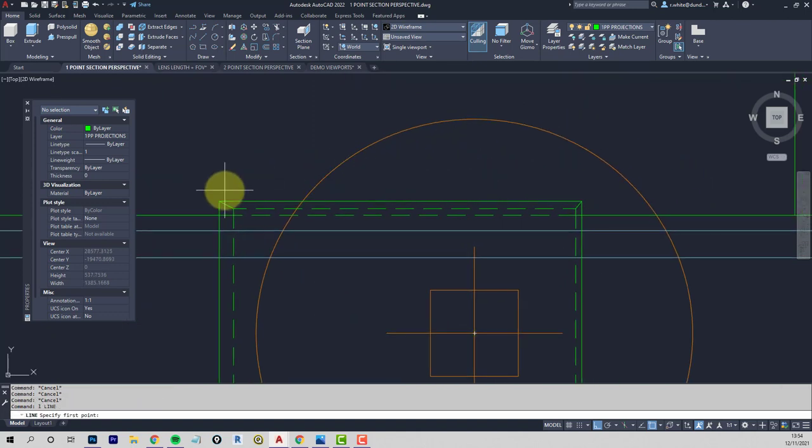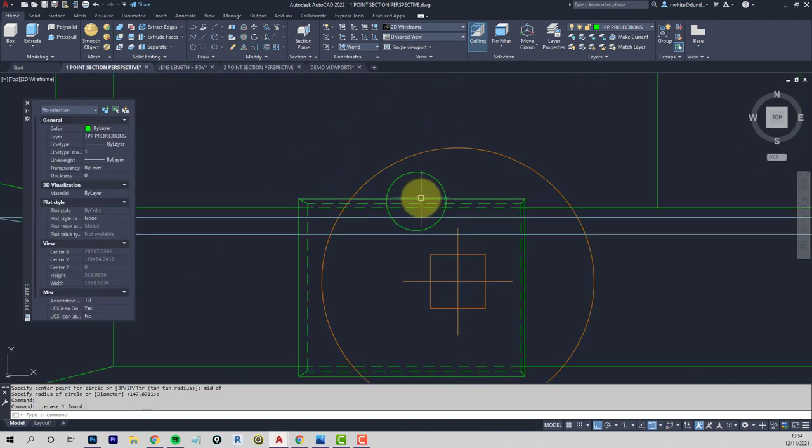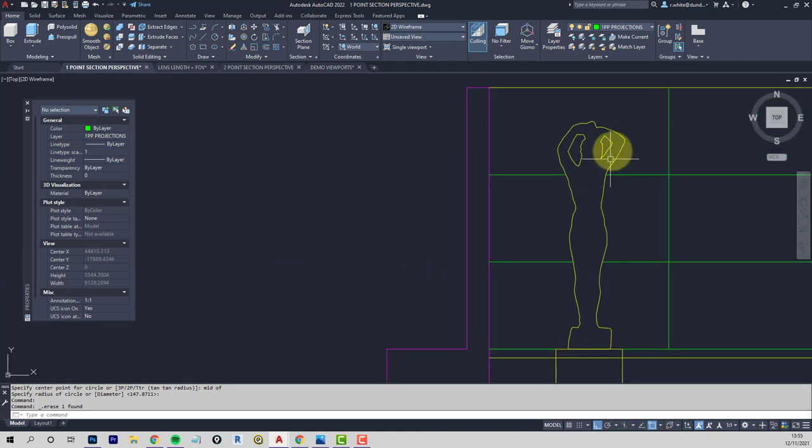Okay, the last thing to do is to get the person on, and the statue is basically stood on the middle of the top of the block. So if I draw a line diagonally and then mark the middle, that's where the statue needs to go, on the middle of the top. Okay, let's copy the shape. Haven't got a 3D shape, we've just got this 2D one, but it's good enough.